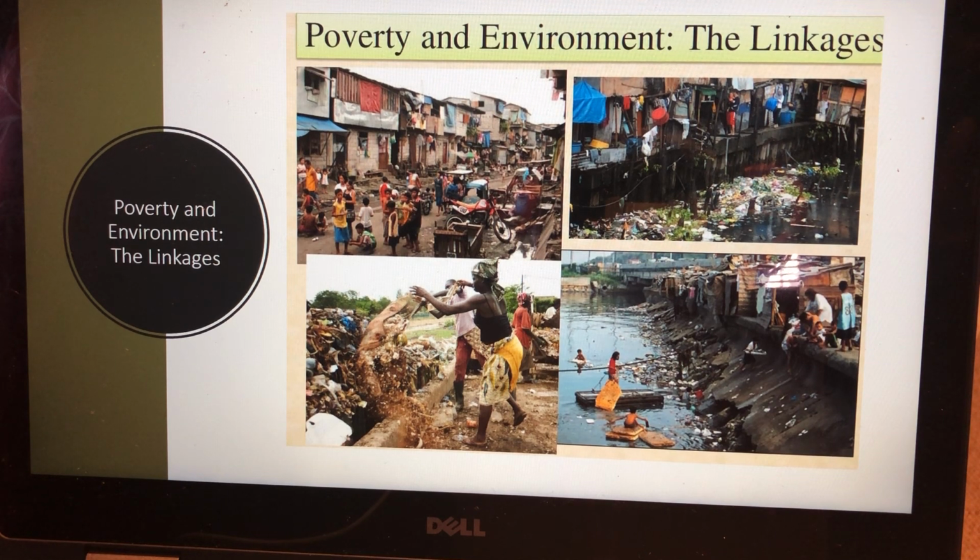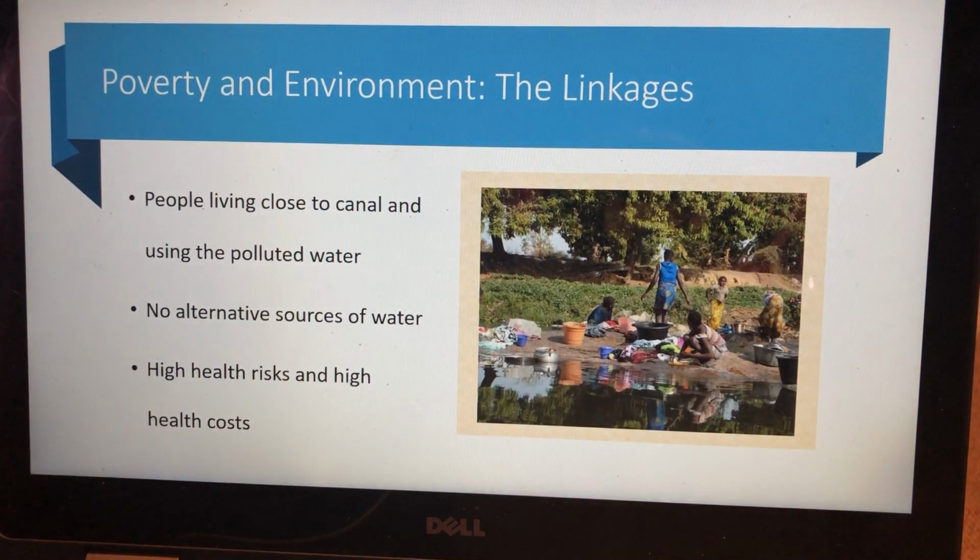You see, the poor communities shown on this slide depend on the natural resources, in terms of the water canals, in terms of the environment. So we can talk of land degradation, we can talk of environmental degradation, yet these communities are poor. So knowing these connections is good for us, either to eradicate poverty or to control environmental degradation.